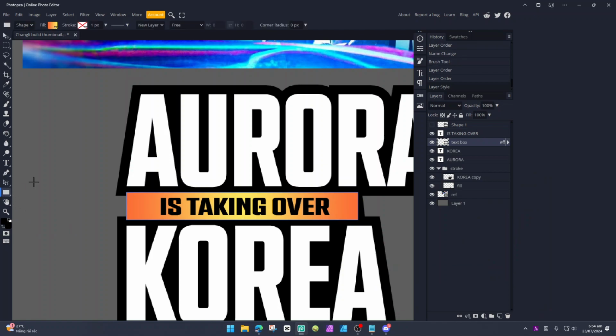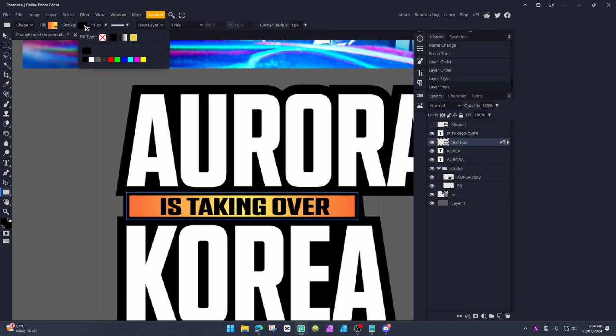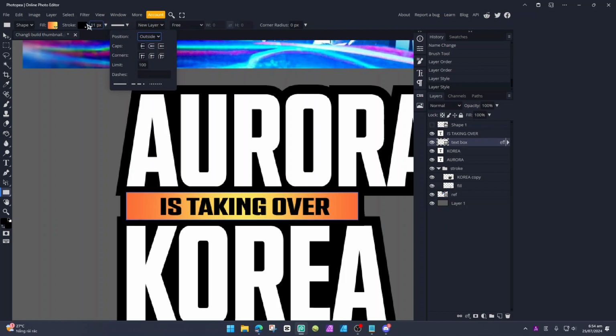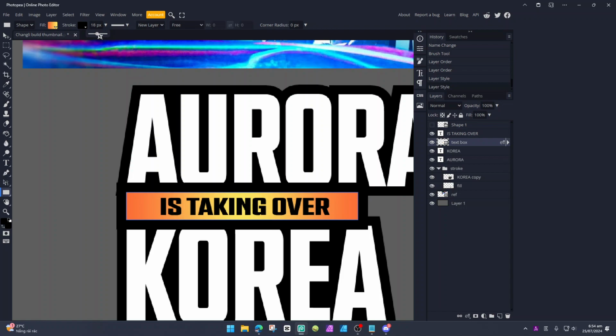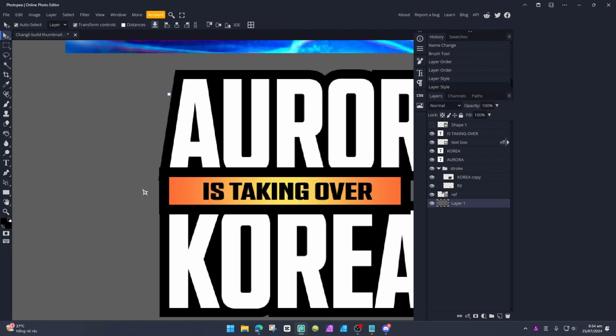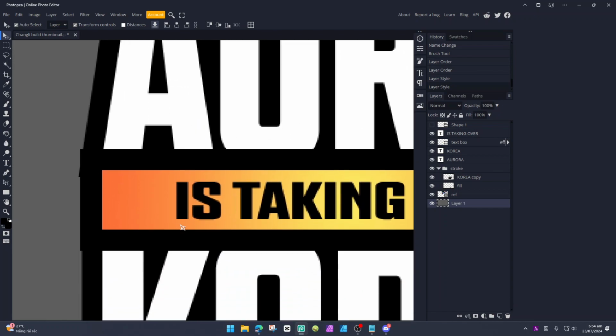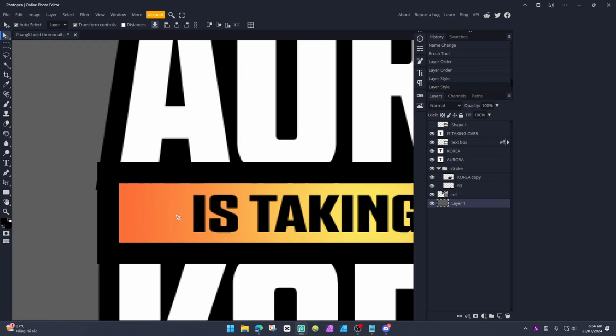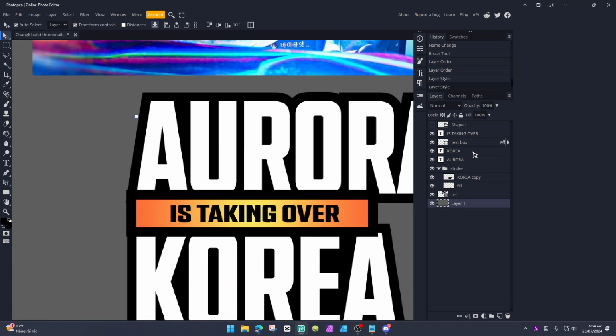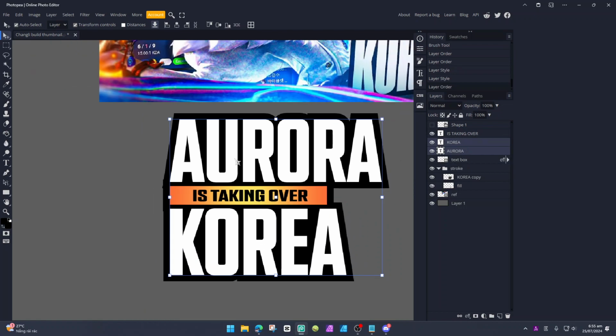Oh, actually using the rectangle tool right here, black color. We want to make it outside and do the stroke like that. Okay, so now the text is covered. We need to move all the text layers above the text box here, and bam.